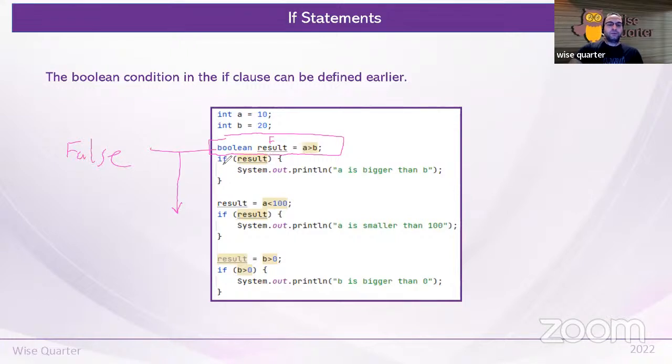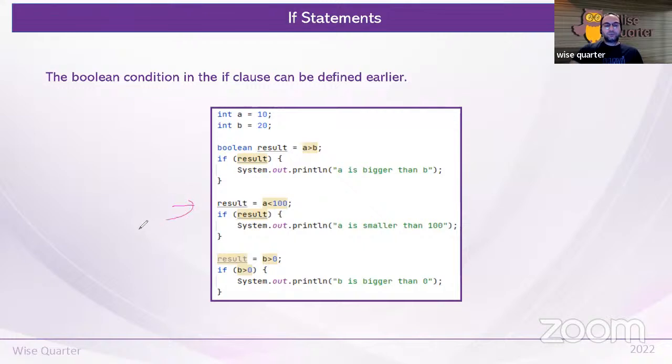And here we have an if statement, and inside of it there is result. Actually, it is like this: if false, because result is false, and here in normal brackets we have false. If false, whatever we read between the curly brackets won't be executed because the statement is false.